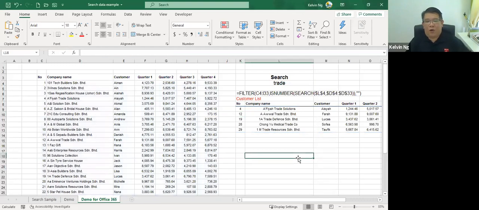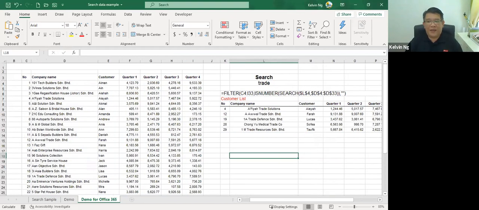Do you notice that the whole process is now shortened to just a few seconds, instead of writing so many formulas? You were saying that it was overwhelming just now. But now, think about this formula. It's a lot shorter and a lot easier, right? So I hope you already have your pen and pencil to write it down, or you use a phone to snap it. Then you can study this formula at your own time, right?